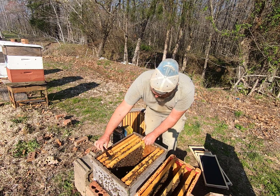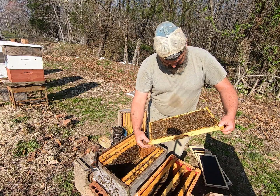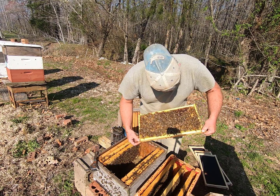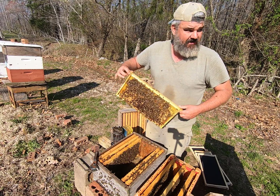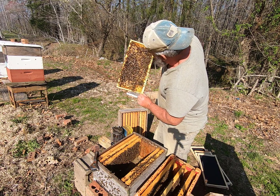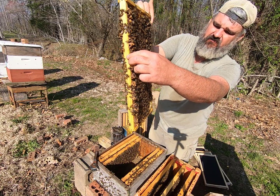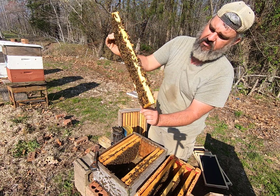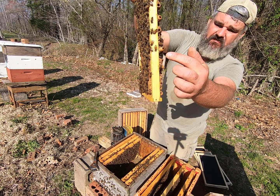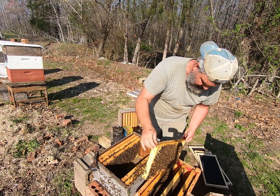We need several more frames of larvae in here — the bees are hatching. This next frame has larvae and capped-over brood. I'm looking down in these cells trying to see if there are eggs or if they've already hatched. You can see a small capped-over queen cell there — not going to be enough room for her to fully emerge. There's one in the process of getting capped over. So they're making queen cells on this frame too, and we're going to drop it down in there as well.